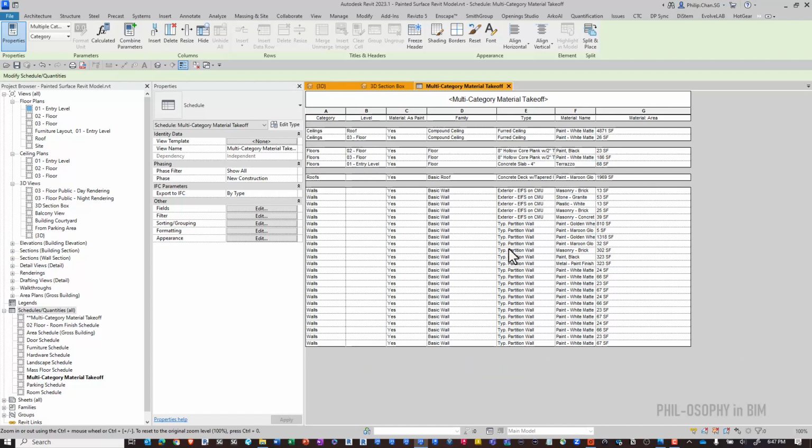So in this case, if I were to try to figure out some walls that have been painted over, I might have a material in mind that I know has been painted, but I don't know where they are. For example, I have some masonry brick material that's been painted over. Let's just say I'm going to use this one here. So I have a masonry brick wall that's been painted to one of my partition walls here. What I can do is select this row. I could say highlight in model.